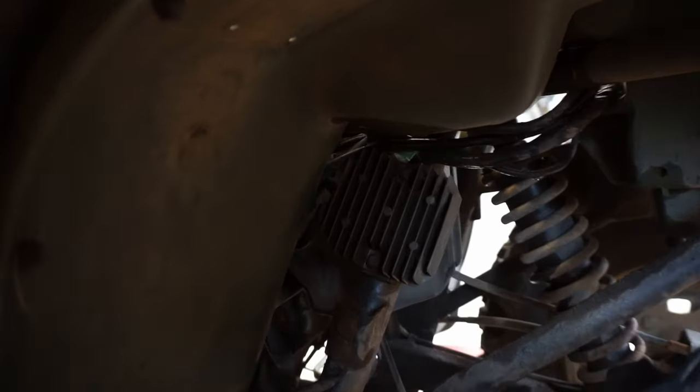Which is very strange. All right, we got the CDI out. The brand is 1PZ. Typically, this is a little bit better brand than the China brand. I think it's still China, but it's a little bit better, I've found. They usually work pretty well. So I don't think it was a CDI. I'm thinking it's the voltage regulator causing problems.